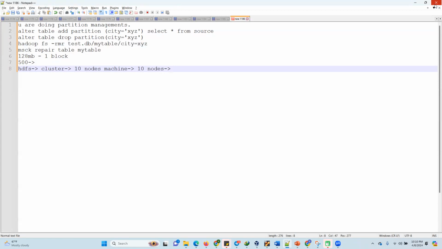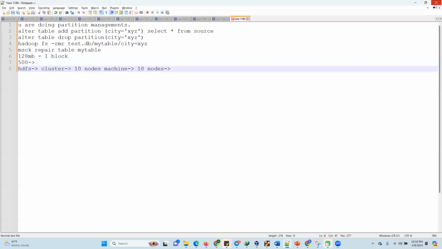You have the node manager in these 8 nodes. The total capacity will be the multiple of the size and the multiple of the RAM. That is the cluster basically. Okay. So size is not a restriction, right, for the Hadoop file system? The Hadoop file system can increase or decrease depending on your cluster or your machine.